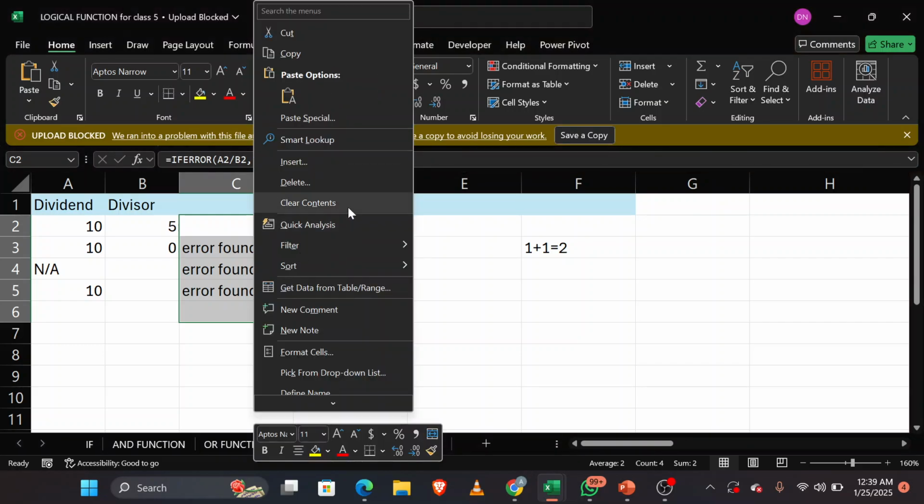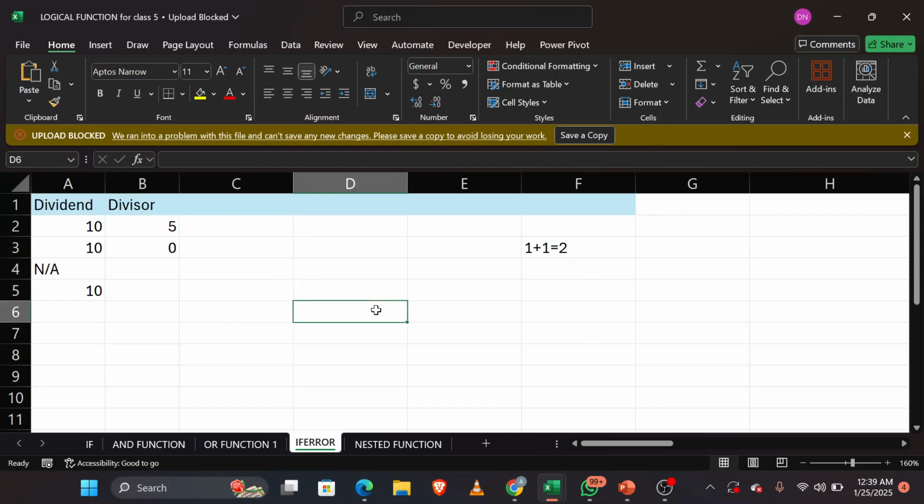The IFERROR function. We say that it is a bodyguard for errors. So it's a function that anytime you call it out, it knows that its job is to come and fight errors. If it sees something that is an error, it's not going to ignore it. If it sees a name error or reference error or division by zero error, any type of error at all, the IFERROR function is going to handle it for you. But it's not going to touch your calculation.